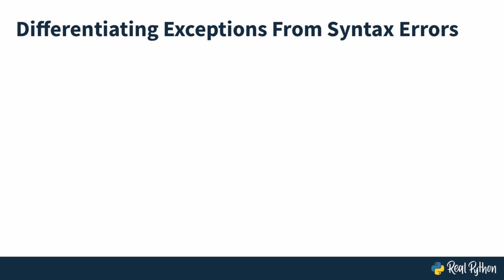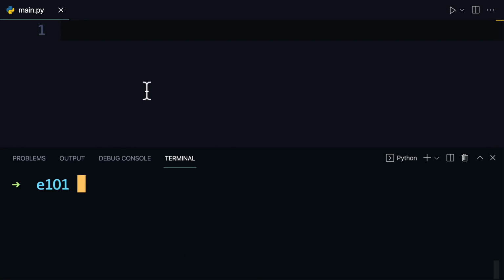In this lesson, you will learn how to differentiate between exceptions and syntax errors in Python. And to show an example, I will head over to VS Code. I have a script open that I called main.py, and I'm just going to write a bit of code in here. You will keep using this script throughout the course and build a small program in there. So you can go ahead and create that file as well, or just watch me for now, because I'm just going to demonstrate these two errors as a start.